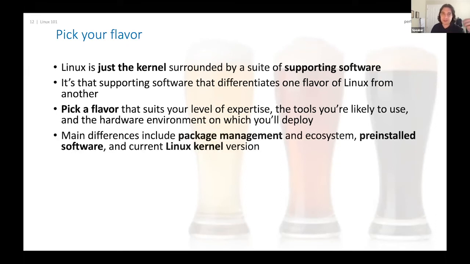But the main differences between these different flavors, the real mainstream flavors, are like the package management. What I mean by that is, how do you install software onto the box? With Linux, if you're used to Windows or even Mac to a degree, where you have to go out to the internet and grab software and download it and run an installer and install it on your machine, typically that's not what you're doing in Linux. There are some bits of software that install that way, but for the most part, you're just running a single command line: go grab this piece of software and install it. And then it figures out all the bits and pieces that it needs.